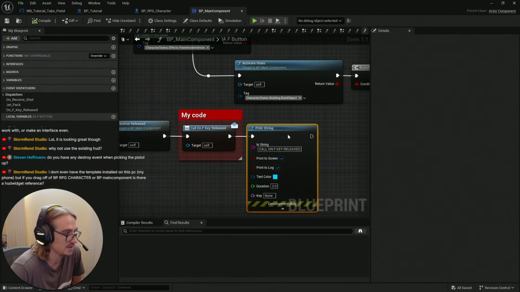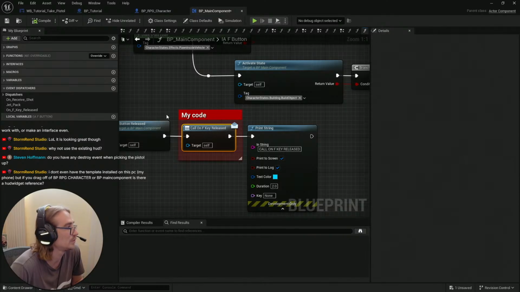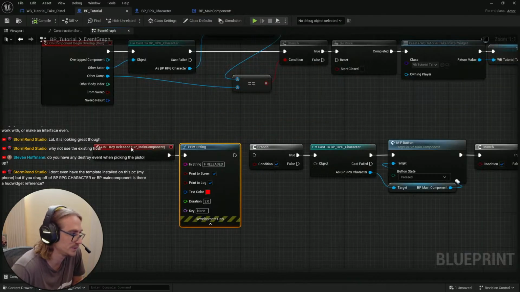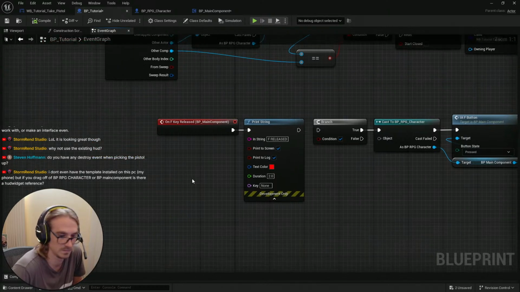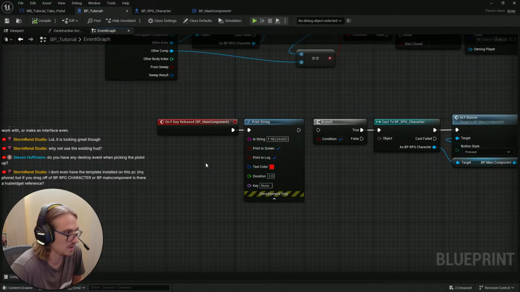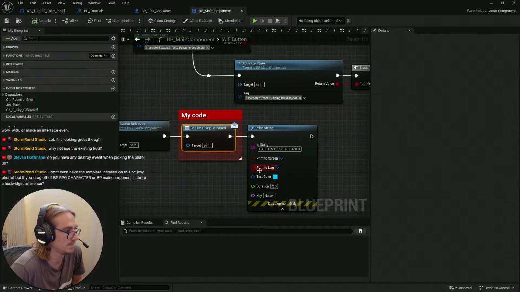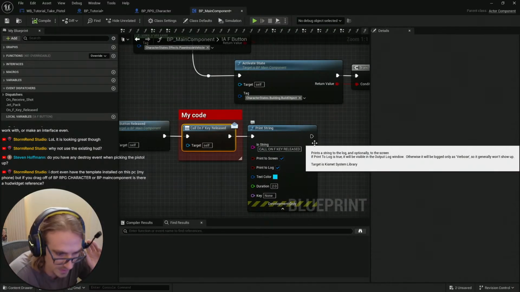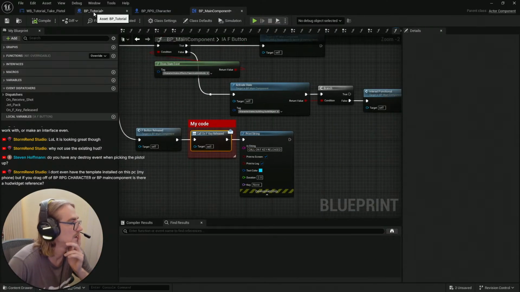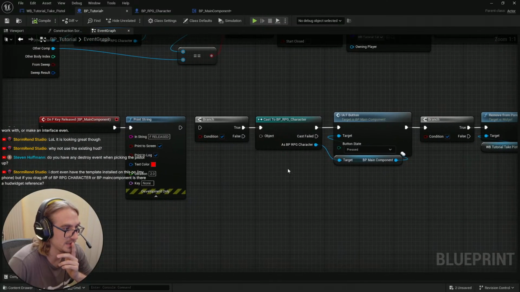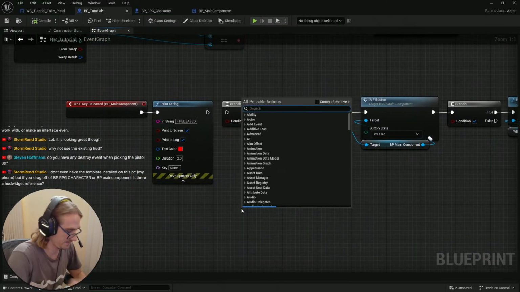It does tell me that I'm calling this, but inside the tutorial blueprint it just doesn't want to play the dispatcher. Give me a second, sorry. We have it. Okay, I tried to do that. F.